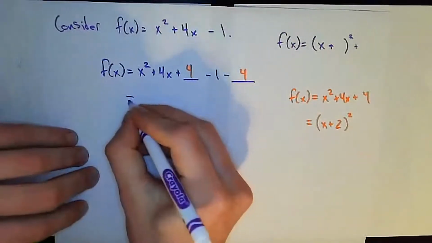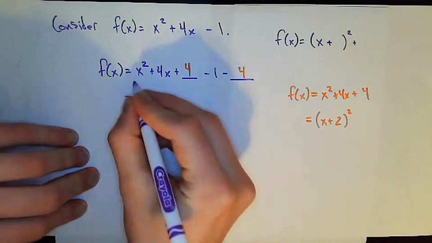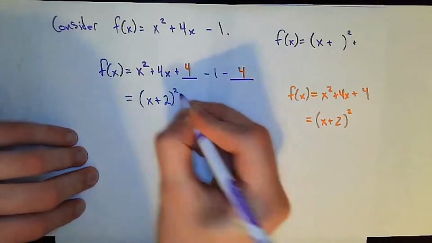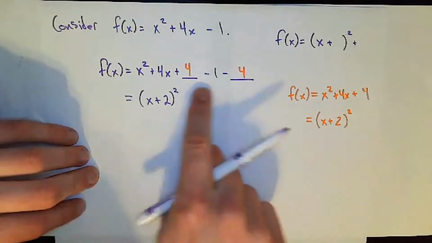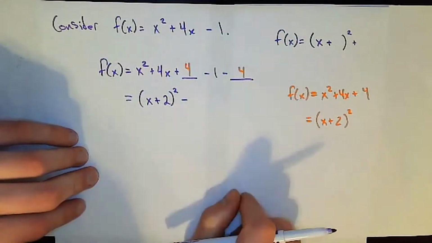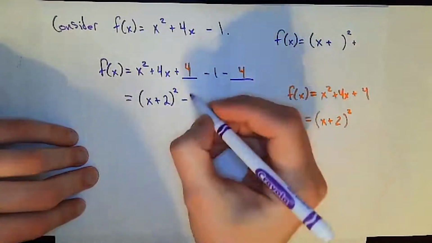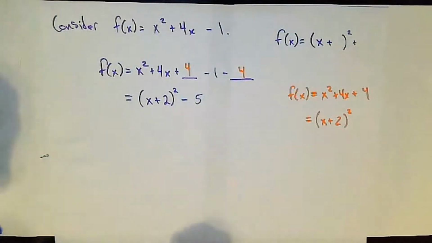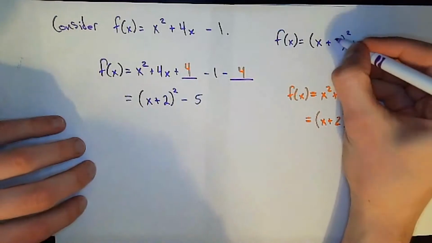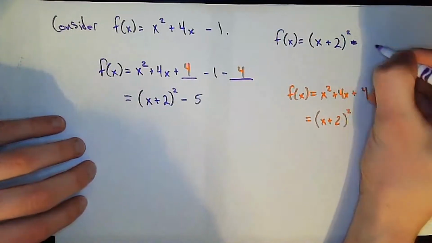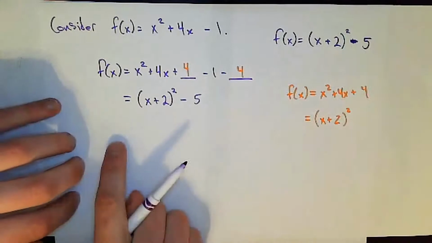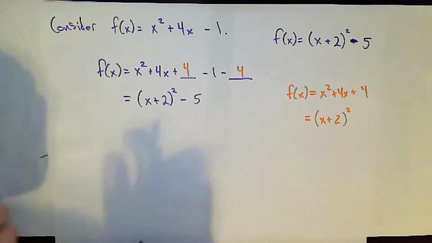Okay, so what do we have here? Well, we have this part, x squared plus 4x plus 4, which is a nice perfect square trinomial. Now the rest is just a consequence of the sum of these two constant terms. -1 minus 4 is -5. Why is this so useful? So I can say plus -5, or I'll just say -5 there up in the corner. Why is this so useful?